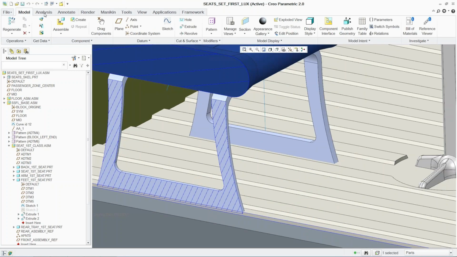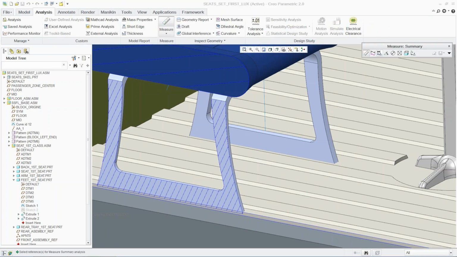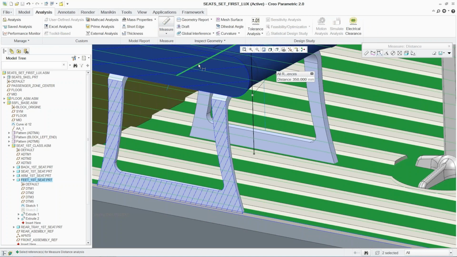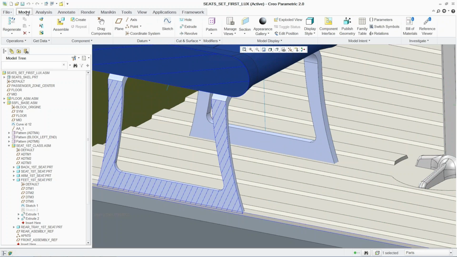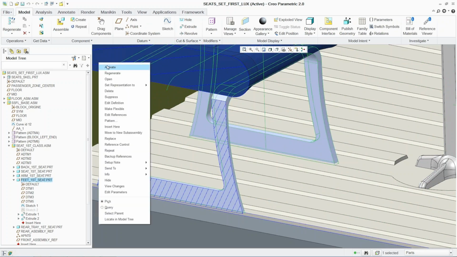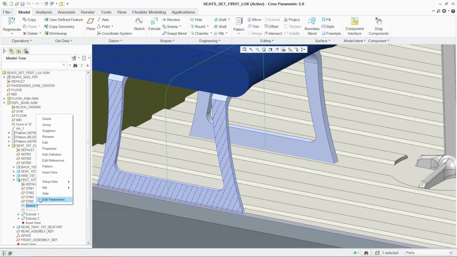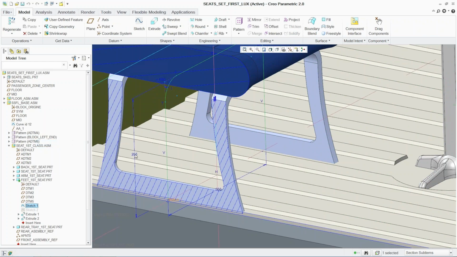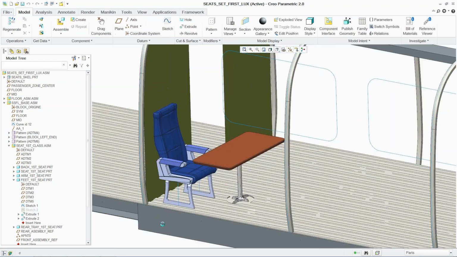But by using the techniques that I talked about with the advanced assembly extension, that's not going to be an issue for us. We just redefine what that distance is, what it's supposed to be, within the references that we put in within our model, and we make the change. So we go into our seat, we activate it, go into that specific sketch that the engineer put in place, and we put in the appropriate value.